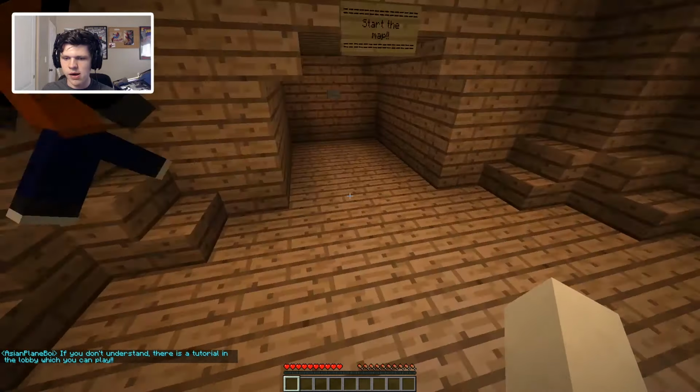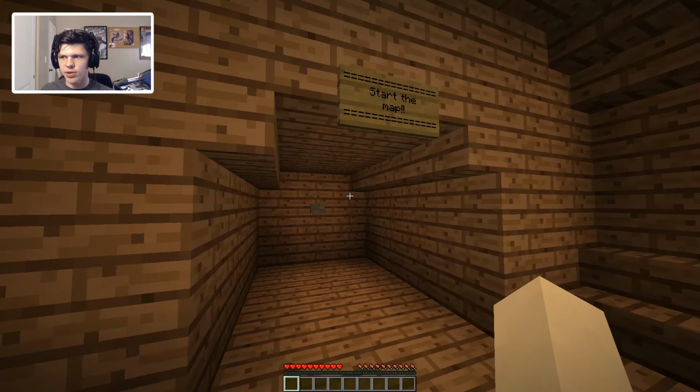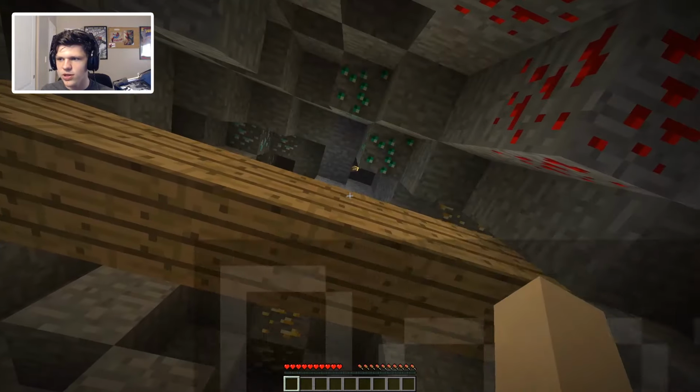It's doing everything twice. If you don't understand, there's a tutorial in the lobby which you can play. But anyways, I hope you enjoy playing this map, Button Boost. Try not to cheat, good luck, have fun. Asian Playboy left the game. Let's just start the map, yeah? Okay. Alrighty, cool. We just gotta find a button and then jump.